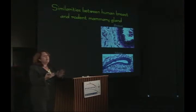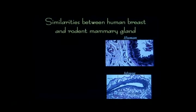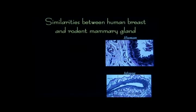Are there many similarities between the human and the mouse mammary gland? Here we have a typical histological image of the human mammary gland, which has an epithelium, a basal layer of cells called myoepithelial cells, and a stroma — here's the lumen of the tissue. And here's the mouse mammary gland, which again has an epithelium, a very fine layer of myoepithelium, and stroma. In both cases, these tissues are embedded in a fat pad — the adipose.